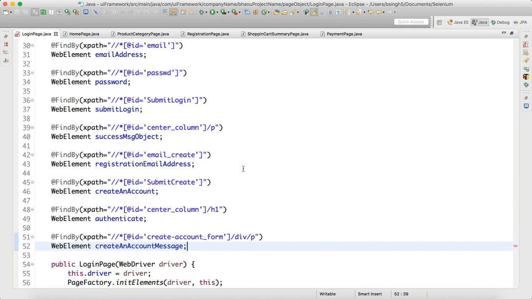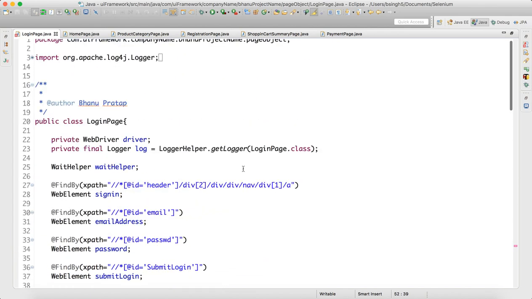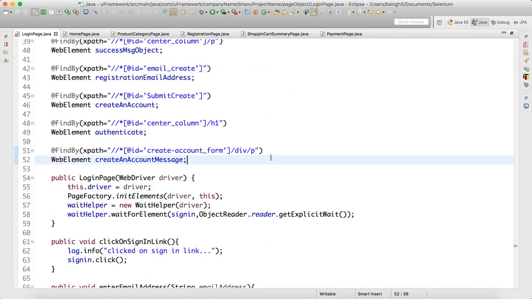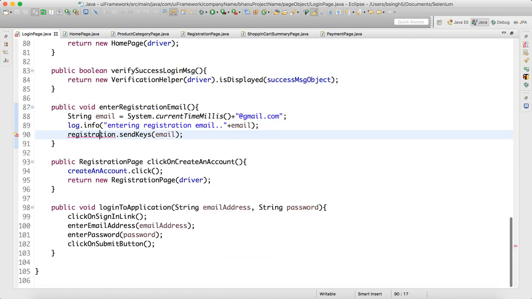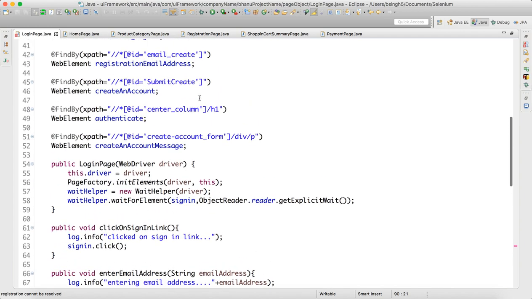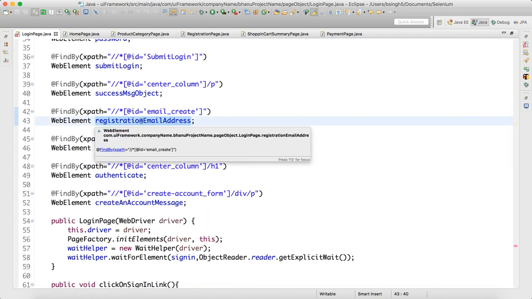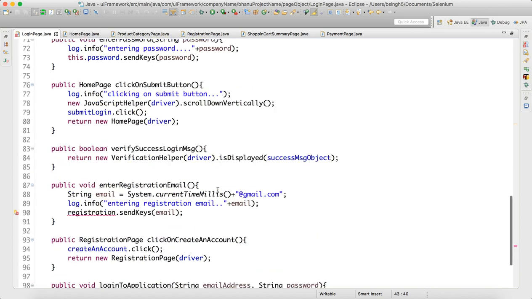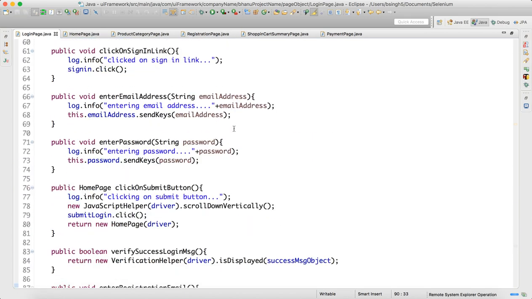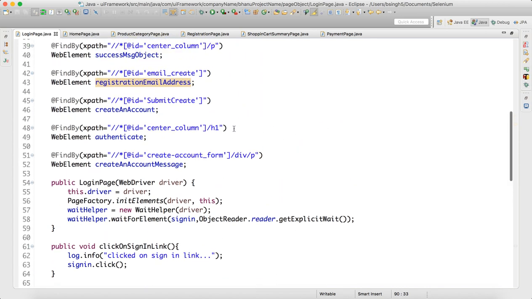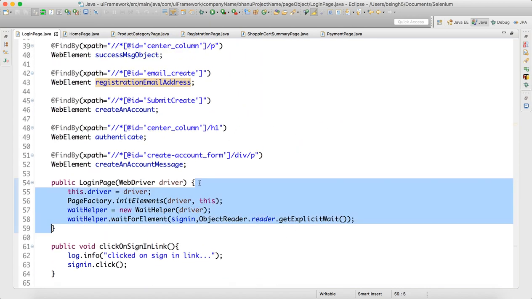Now once you have this page object designed, okay, so as of now we have designed the page object. What is the error here? Okay, because we have changed the name, instead of registrations we have changed the name to registrations email address. Here we can keep. Okay, so what happens now is, this part is very important. Creations of constructor is very important. Whenever you design any page, you need to make sure that you have to write one parameterized constructor.